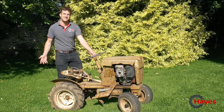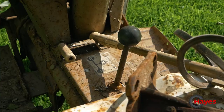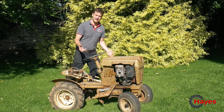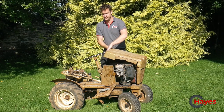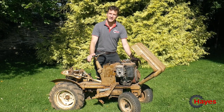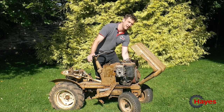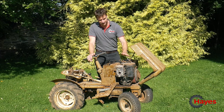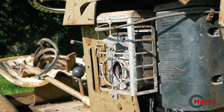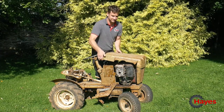So as you can see, this pup has seen better days. The original mowing deck has unfortunately probably by now been turned into a washing machine and was originally fitted with a 6-horsepower Briggs & Stratton engine, but has in more recent times been refitted with an 8-horsepower Briggs instead. Good solid engine. They've managed to keep the fuel tank and some other bits and pieces on it, including the starter motor that's on this side. But unfortunately, they refitted a different exhaust cover and air filter housing. So they had to make a bit of a modification on the bonnet here on the right-hand side.